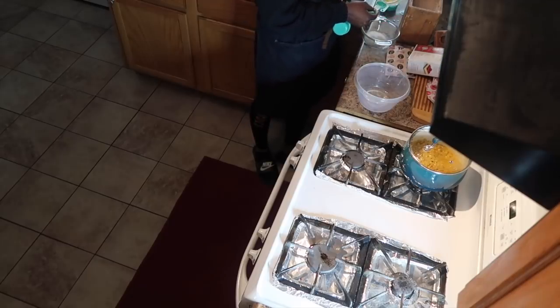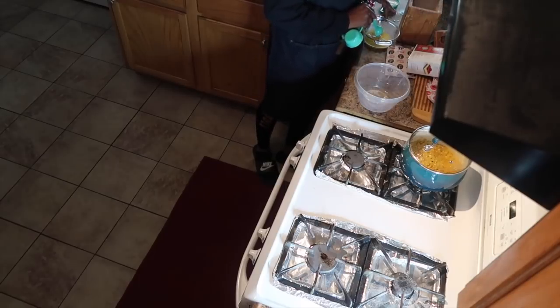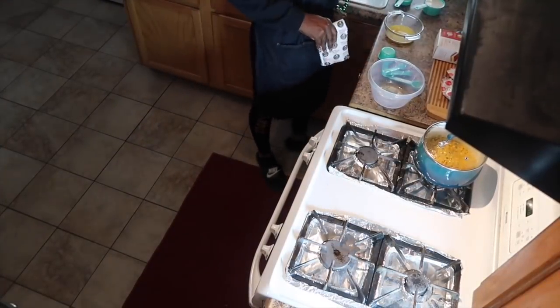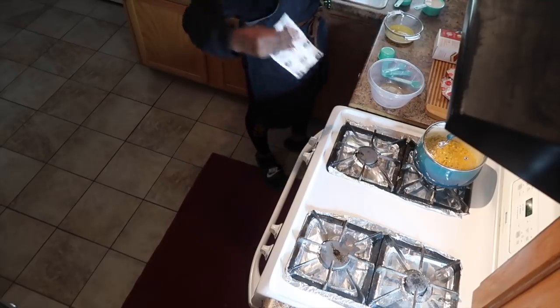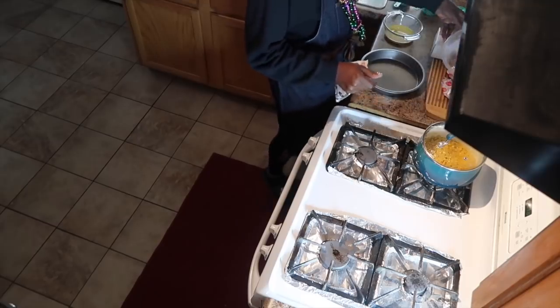4 tablespoons of butter. 1, 2, 3, 4. And we need, let's see, 2 tablespoons of sugar, 4 tablespoons of melted butter or margarine, and 1/2 cup of cold milk. Thank you, guys. We have to add the first mix. We got Papa Jones on the phone. So we have to add the first mix.